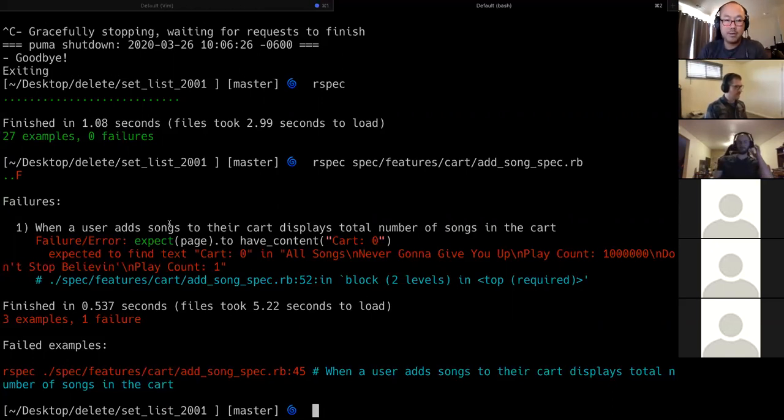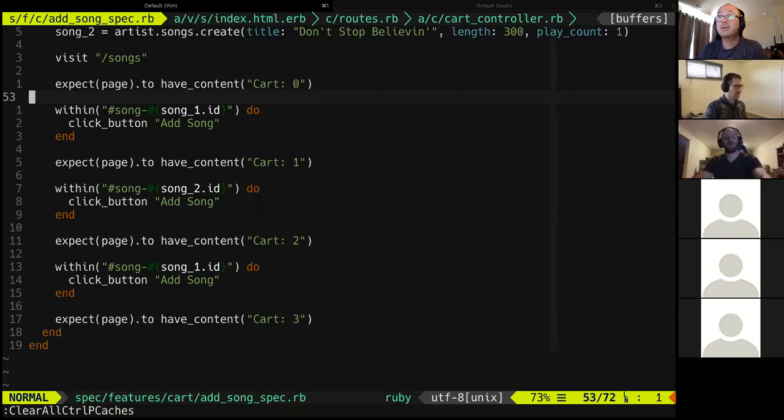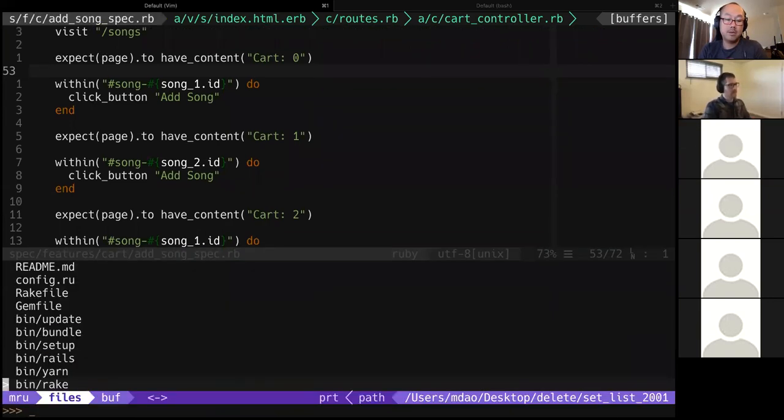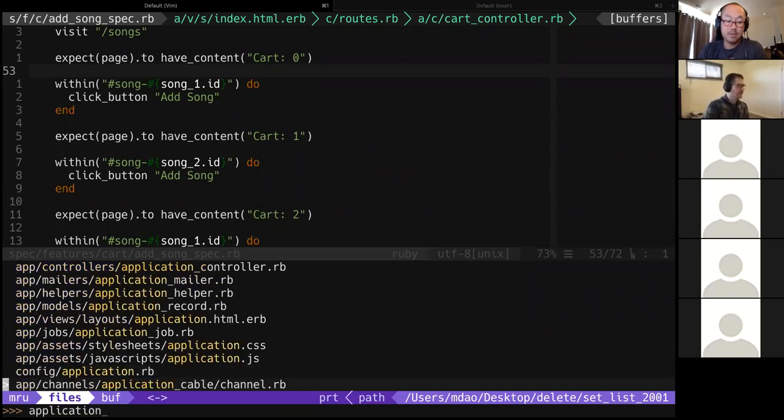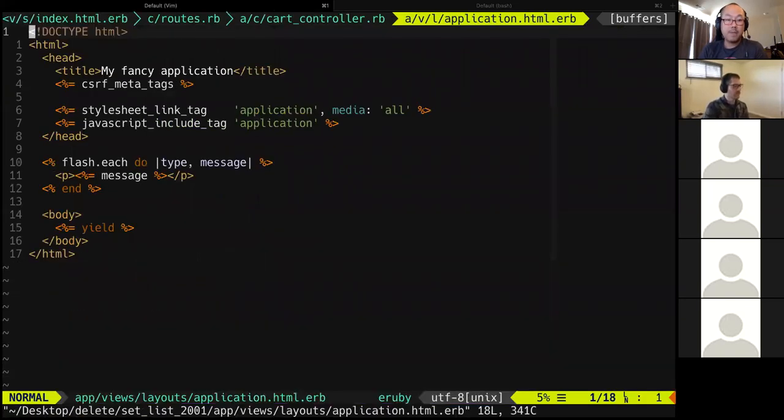Anyone? Yeah, I think it goes in views layouts, and it was like application HTML or something. Yep. Our friend here, right? Quick question on that. Is it best practice to place it in here or to set a standard layout that's different than this? I know in application controller you can say layout and put main in quotes and then set up a new view, where everything would inherit from that as opposed to this, you know? Yeah.